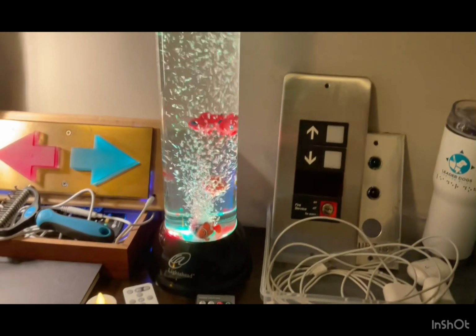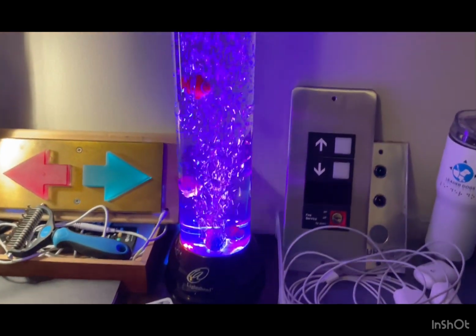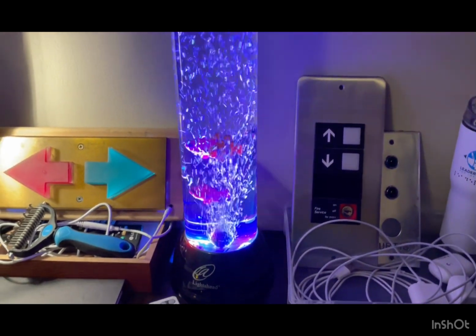Sorry, there goes my email on my phone. I'm filming on my iPad currently. Yes, I'm making a premiere with both of these elevators. These elevators will also be uploaded separately too.